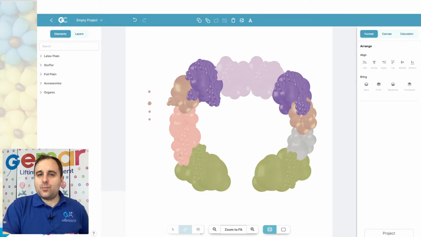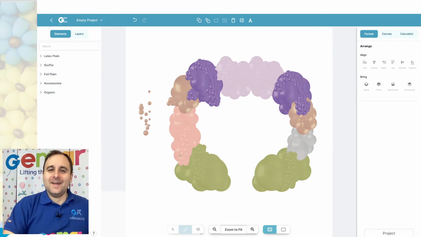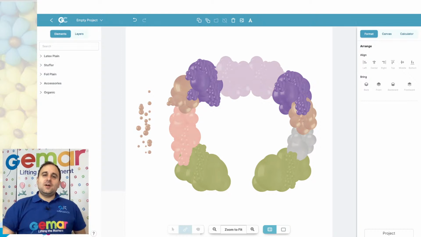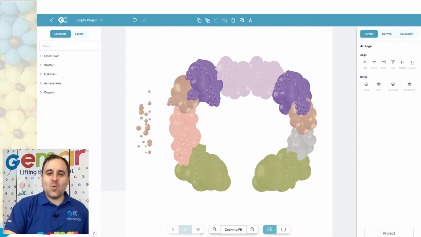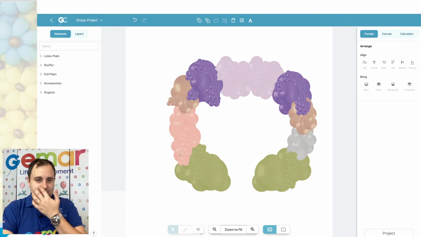Just point and click your mouse. As you can see, it randomizes the balloon you selected. This is a really cool new feature. Wow. I'm just going to deselect and delete them.